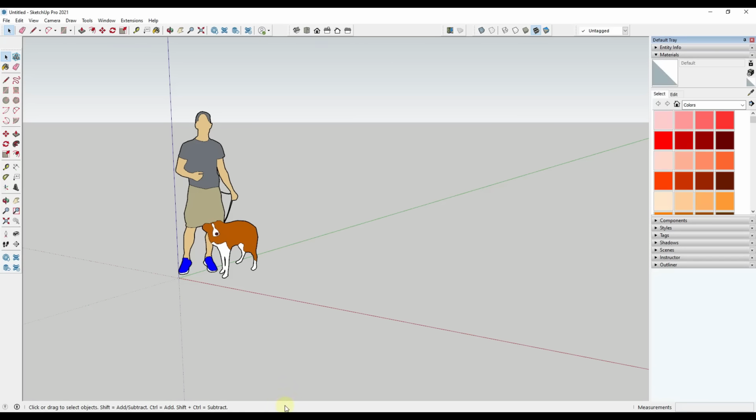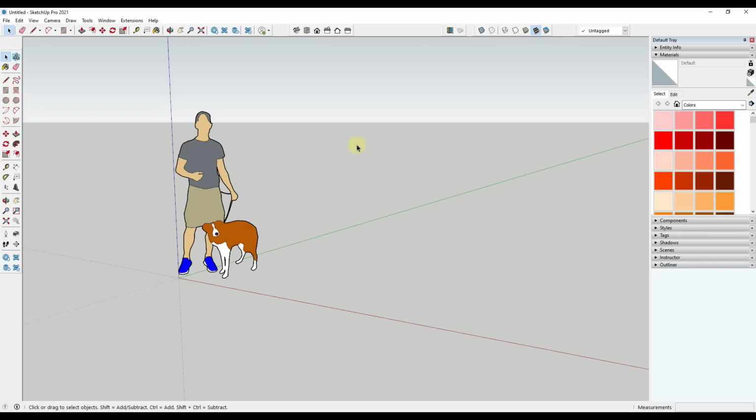So down at the bottom of the page, you have your status bar. So your status bar is going to give you information about your active tool. So you can see how this gives me instructions on what to do with the tool that I have active, as well as a measurements bar on the lower right-hand side of your page that's going to show you information about the tool that you have active. So notice that you don't click in this box even with tools active. It's more just an indicator of different things. So there's also some other things over here as well, like geolocation information and model credits that I'm not going to get too far into in this video.